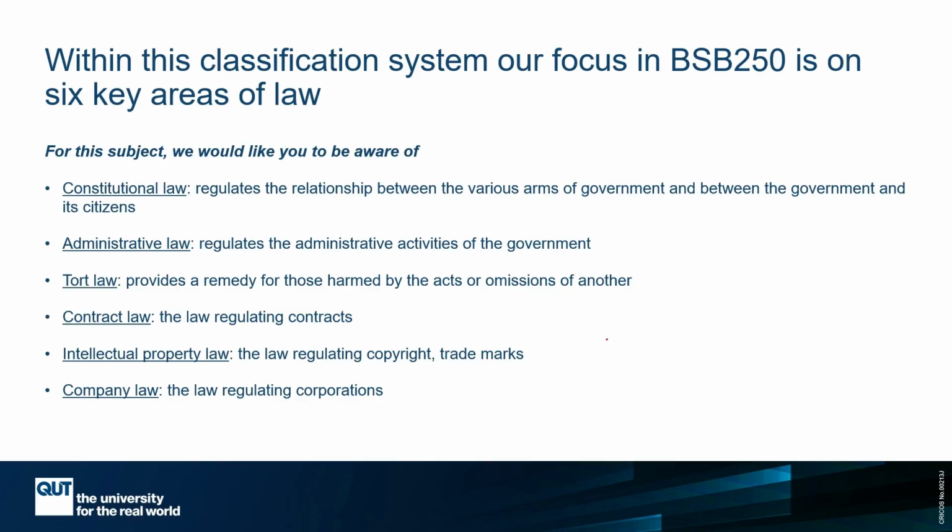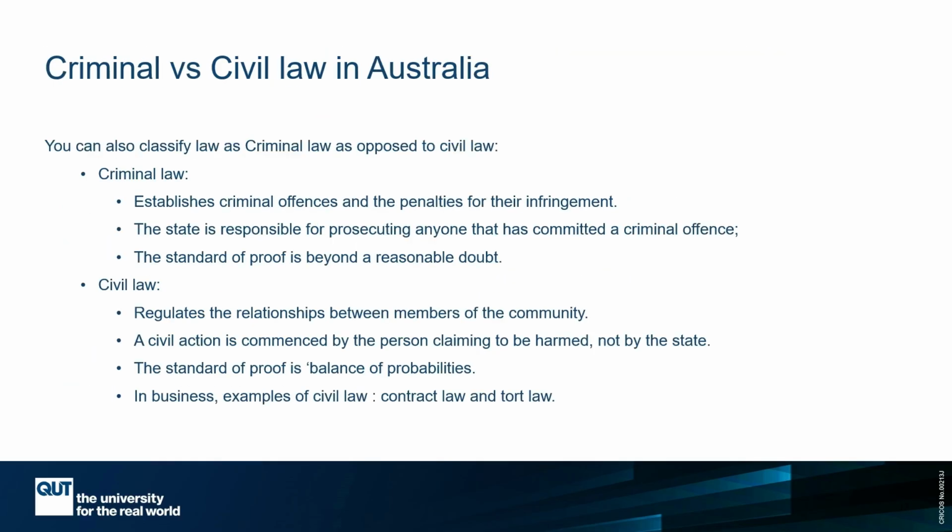So we want you to understand what they deal with and how we might classify them under our various systems. Now, here's where it starts to get confusing. You might remember that we said earlier on that there were civil law systems, like in continental Europe. Well, for this slide, I want you to forget that because we're not using civil law to mean that. What we're actually using it to mean is a way of classifying law about relationships between members of the community.